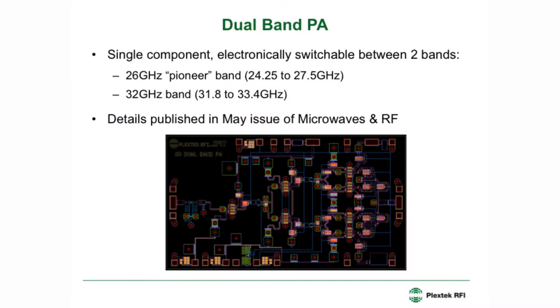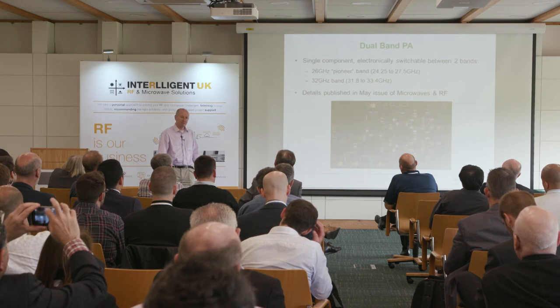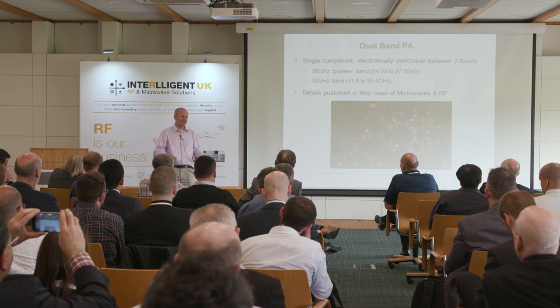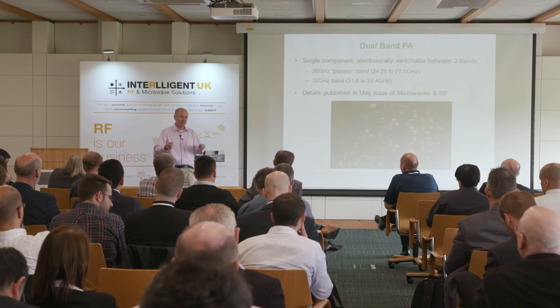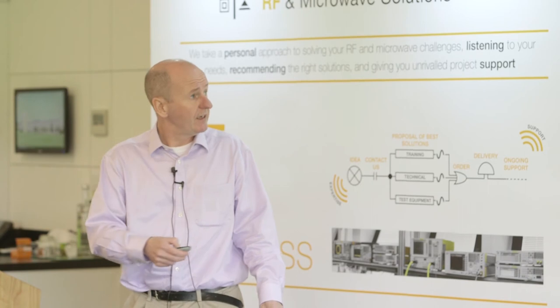That's pretty difficult at RF. It starts getting really difficult when you're up at millimeter waves. But we've done this PA anyway, which covers these bands. You can see the four transistors at the output. There are lots of other transistors dotted around, and these are doing the switching of the components to change between the two bands. The difficulty you've got is that they're not really switches, because if you look at the off case, you don't have a load of isolation, you have a capacitor. So they're really switchable reactances. So the difficulty is to design the PA so it works with all of these parasitics.